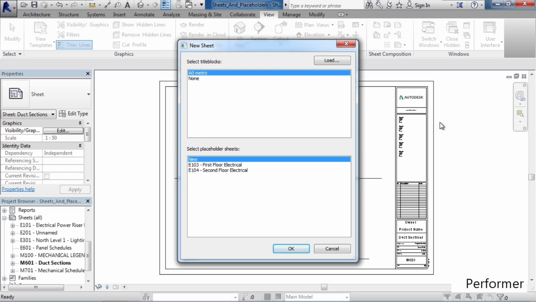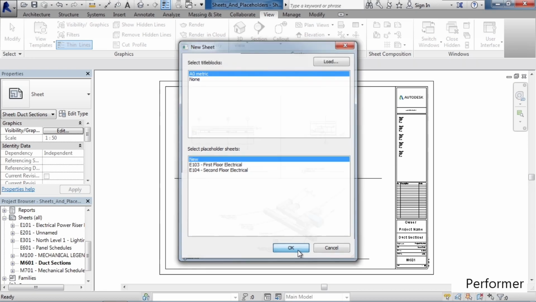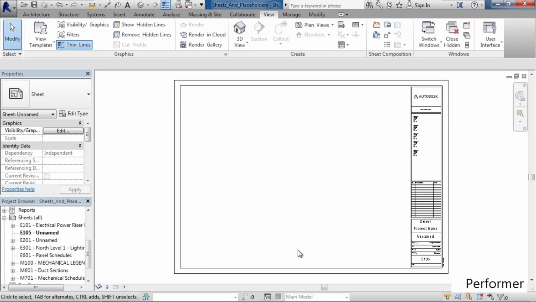So the two that we just added, the 103 and the 104, we could technically make them a real sheet within the Revit project. That way we could put views on it, or text, or dimensions, or a title block. But if you just want to create a blank sheet, and name it whatever you choose other than the placeholder sheets, simply choose the title block that you want to apply to this sheet on the top, and click OK. This will create a new sheet based on the title block size and whatever is in that title block.